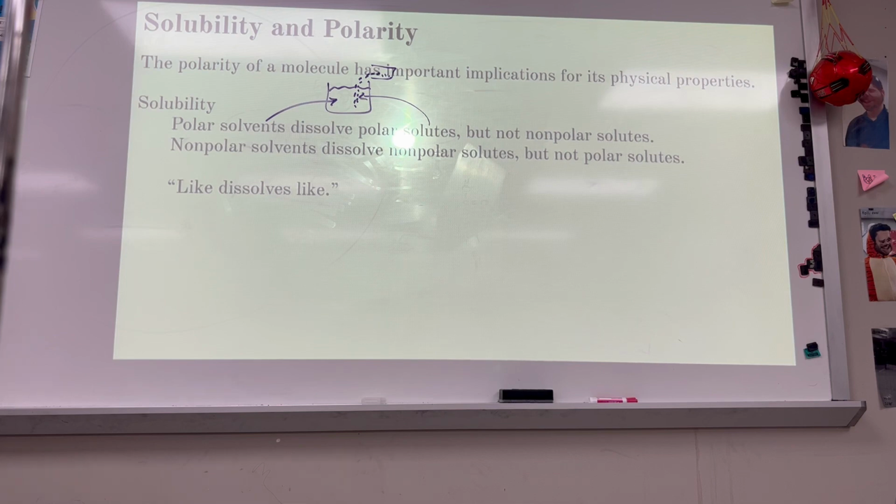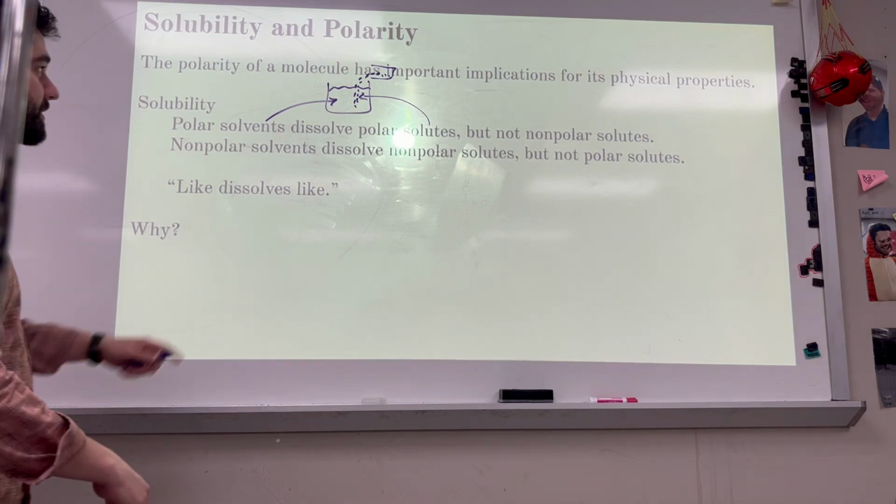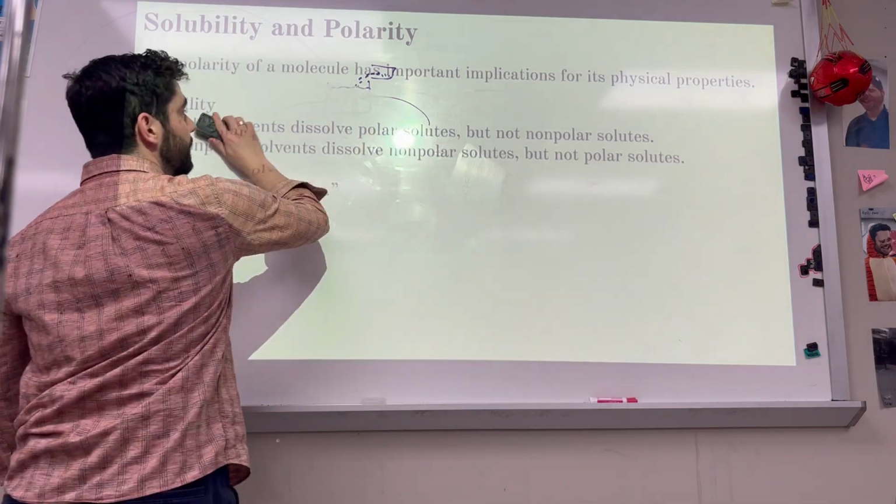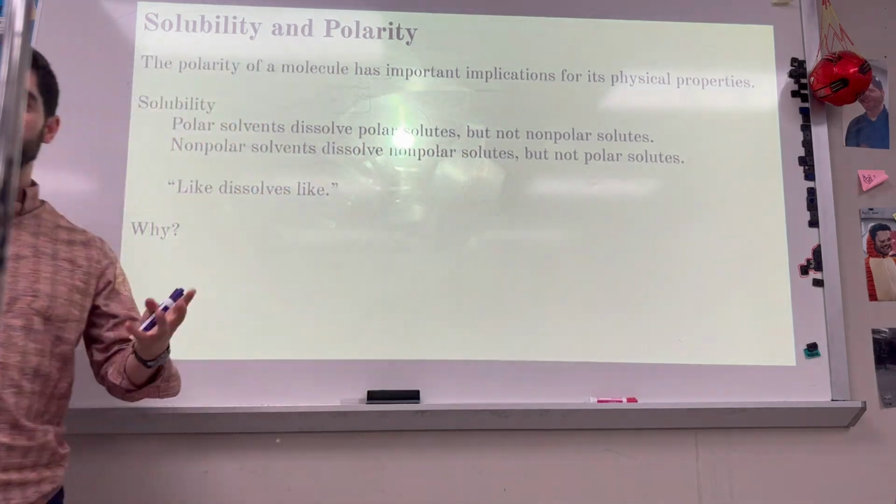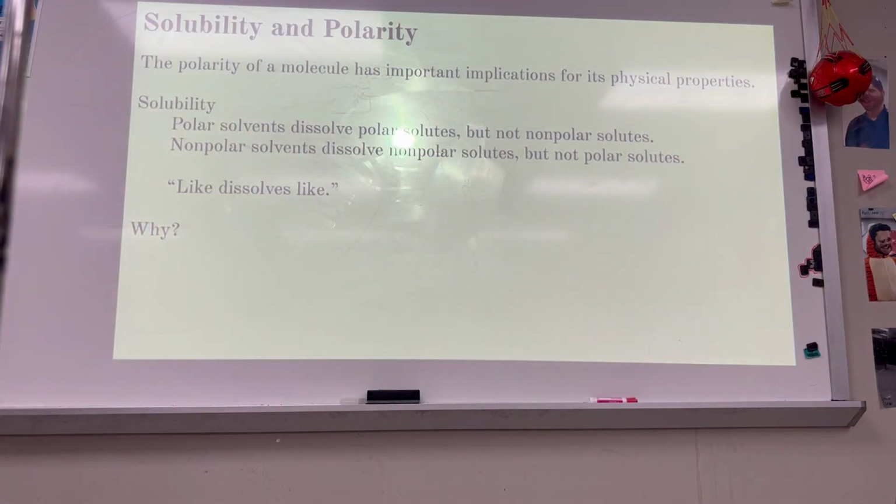Some of you may be wondering, why? I will tell you. Turns out if you have, let's talk about polar solvents first. If you have molecules that are polar, they're going to be attracted to each other. Which, if you stop and think about it, kind of makes sense. If I have a bunch of molecules that have a positive and negative end, and I put them all in a container together, they're going to be attracted with the positives and negatives wanting to be near each other.